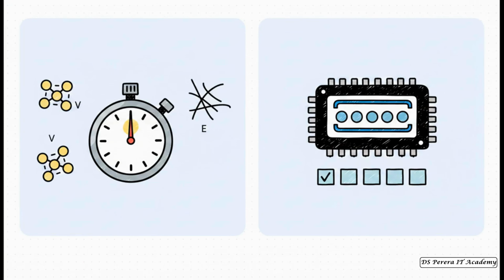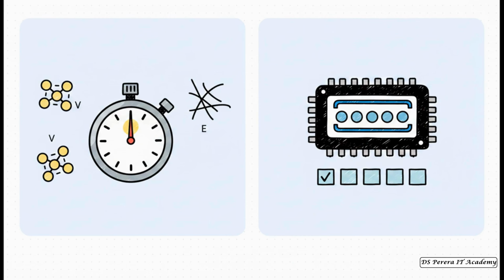Let's talk about complexity, which is just a fancy way of measuring how efficient an algorithm is. In English, first, time complexity, it's O of V plus E, where V is the number of vertices and E is the number of edges. The O of V part happens because every single vertex is put onto the queue and taken off the queue exactly one time. The O of E part comes from the fact that we look at every edge once when we check the neighbors of each vertex. So the total time is proportional to the vertices plus the edges.